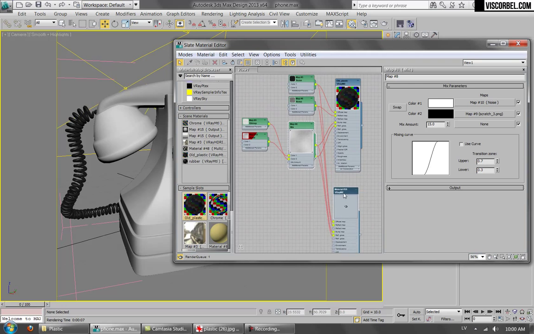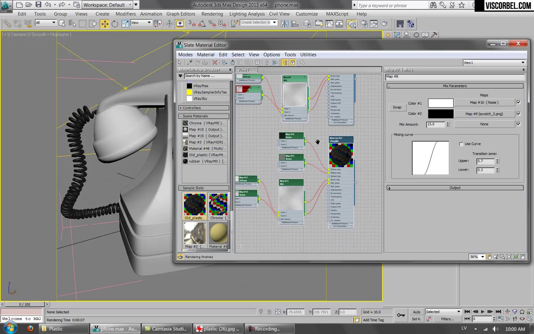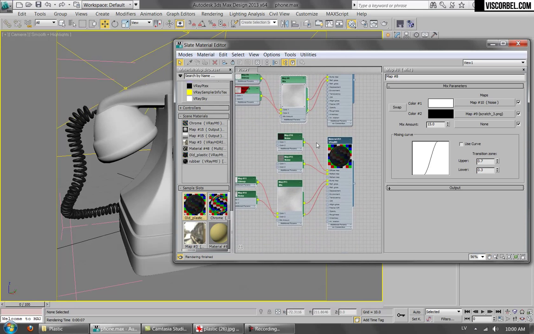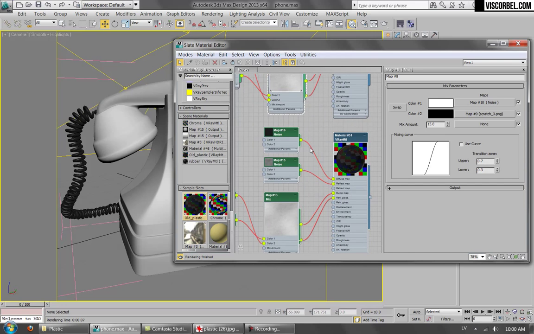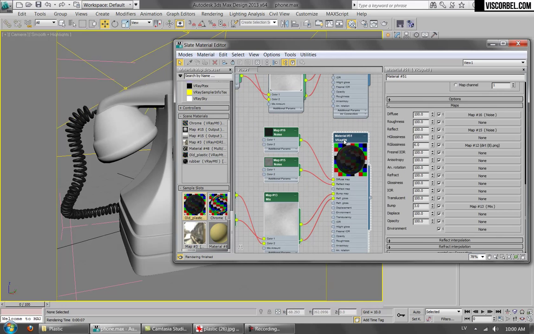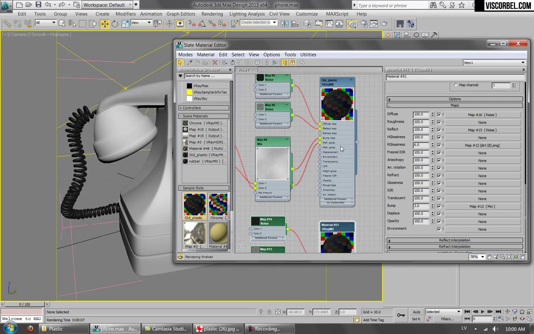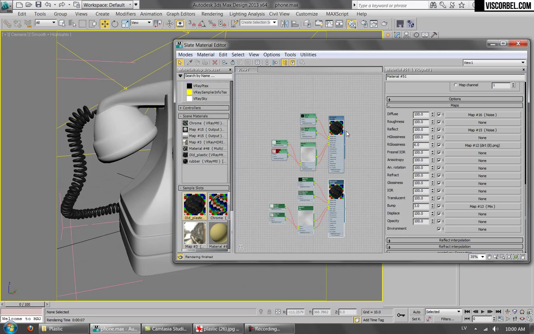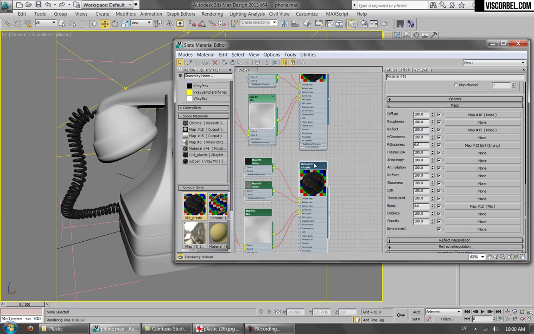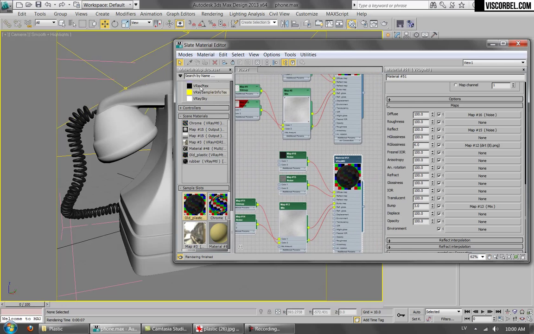Now let's make a copy for the second layer. Okay, to make a copy you just shift and control drag the material down. Okay, and I'm gonna test it out.